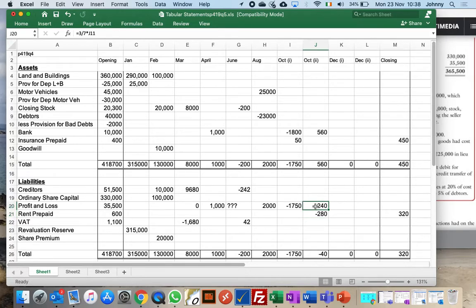Now this profit and loss figure here, because we notice that still here is a mistake, there's still something missing because our assets and liabilities aren't adding up to be the same. Has anyone spotted what I've left out so far? Okay, our income, the money that we've earned from rent this year is 240, which is 3/7 of the check of 560, plus another number. Plus what? Plus what was prepaid at the beginning of the year, which was 600. So we've actually received 840 in rent.